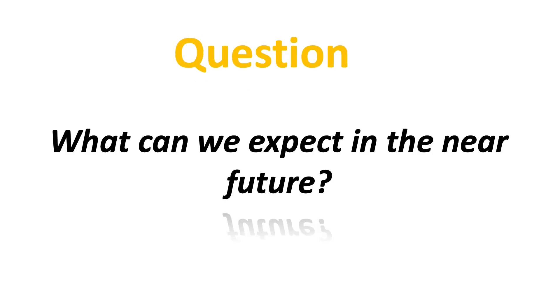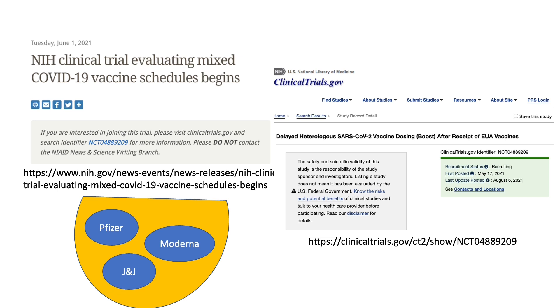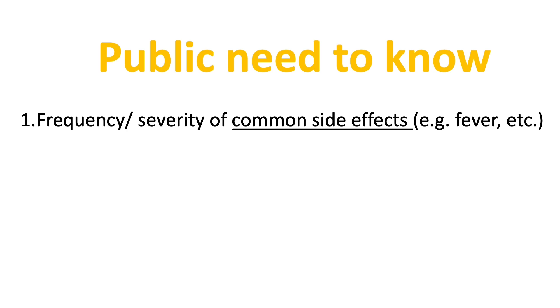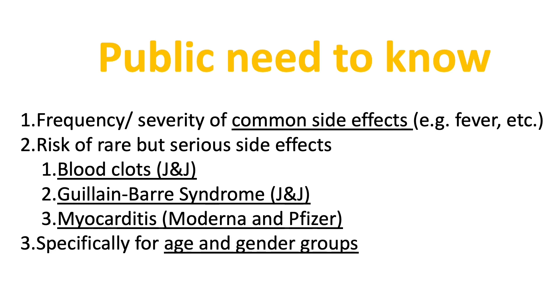What can we expect in the future here in the US? Currently, the NIH is running a Phase 1-2 clinical study in adult volunteers to assess the safety and effectiveness of mixing vaccines currently available in the US. The trial is still in its recruiting period and we could see some preliminary results in the next few months. The most important questions to address are the safety profile — having more common side effects such as fever is not desirable — and whether mixing vaccines would increase the risk of rare but serious side effects such as blood clot, Guillain-Barré syndrome, myocarditis, particularly in certain age groups and genders.